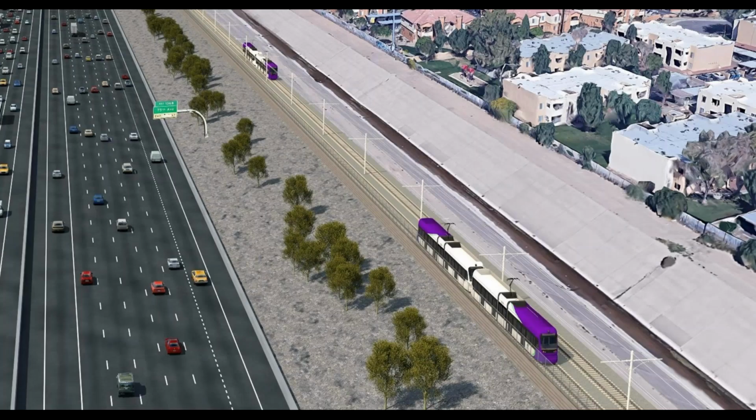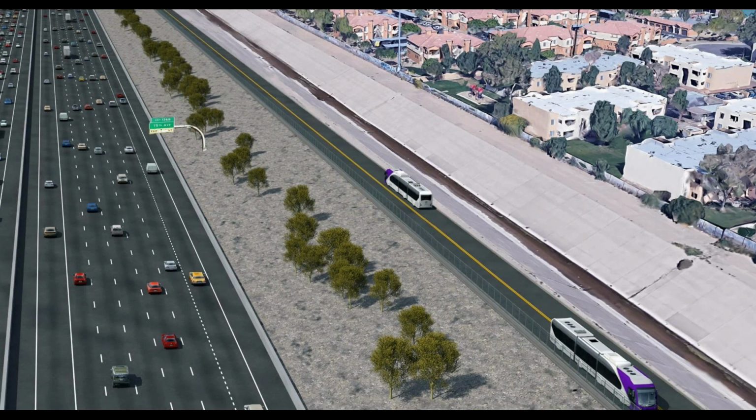In the Mainline section of the project along I-10, transit would run in the median of the freeway from I-17 to about 49th Avenue, where it would transition to the north side of the freeway. This photo simulation shows light rail along the north side at 67th Avenue between the auto travel lanes and a large drainage channel within the freeway right-of-way. This photo simulation shows the same area, but with transit operating as an exclusive busway, a high-quality, bus-based transit service being considered for the Mainline section of the project to potentially complete the project more quickly.